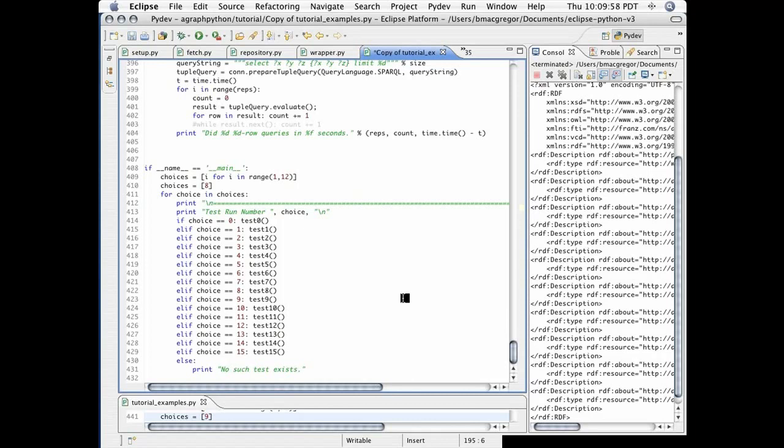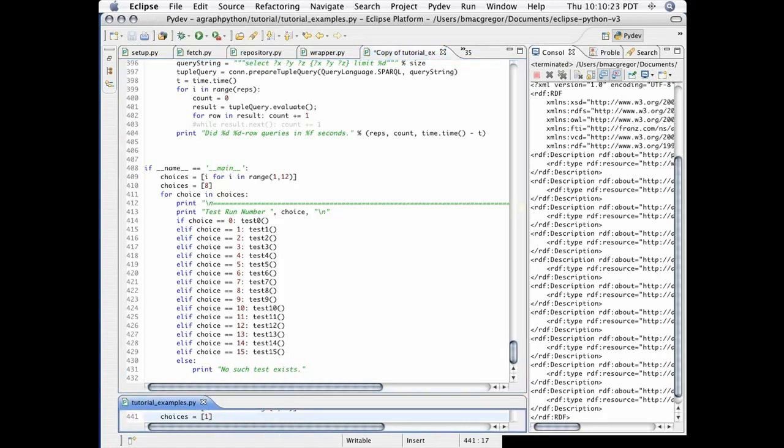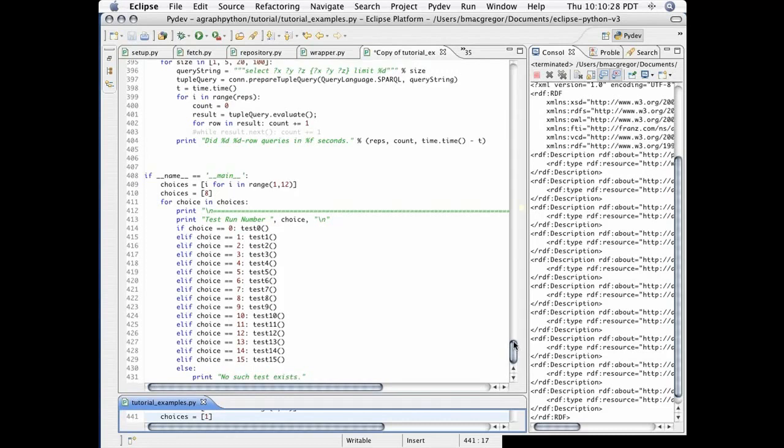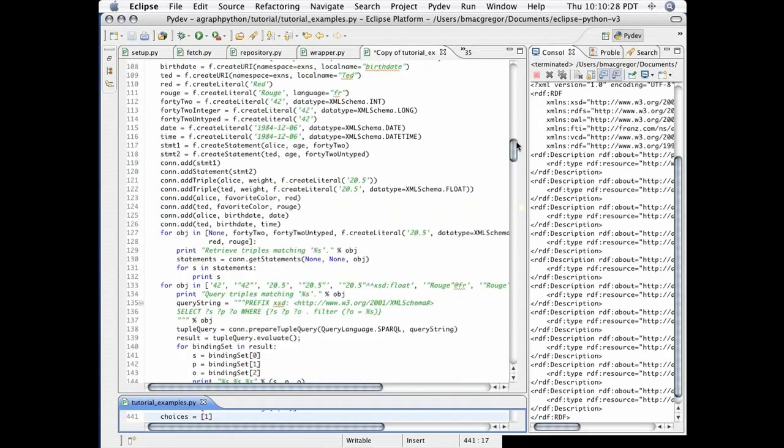However, I want to be in two places at once. I want to be able to show you what tests we're looking at, and also I want to be at the bottom picking which test I'm actually running, and I can't be in two places at once on the same file exactly. So I have two files here. There's the tutorial examples file, and then there's a copy. When I edit the tutorial one, like I stick a 1 here, and then execute, I'm going to be executing that file. But I'm going to be looking at a separate copy of the file just so that I can be, as I said, in two places at once.